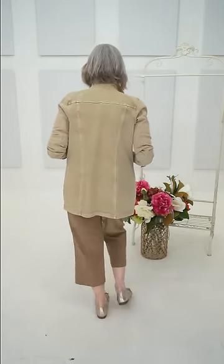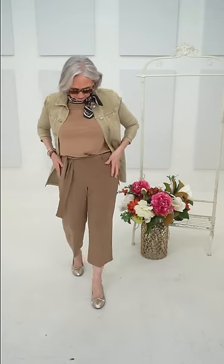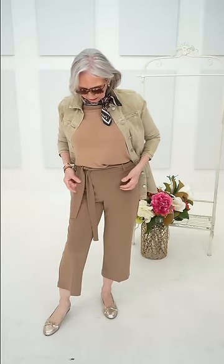I'm wearing the extra small in the French Dressing jacket in sand color, and underneath is the Gilmore three-quarter sleeve. The top is camel in the Gilmore, and the culottes are the Joseph Ripkoff bonded silky knit culottes in tiger eye. I love how they're all in the same tones — deeper, lighter — nothing is fighting. It's a really nice outfit with the ballet flats. These culottes come with the belt, but you can take it right off.